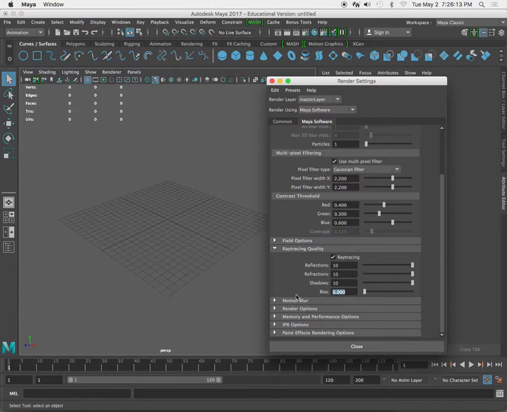Bias isn't necessarily used. The only time that I've used bias, essentially what it is it looks at, so if you look at the corners of this room, the wall meets the ceiling, and if I have a light outside and it's shining on this building, essentially what you potentially might get is light leaking.